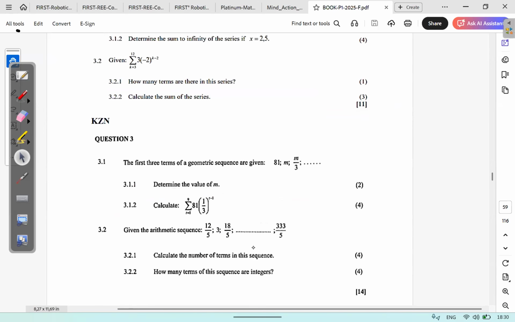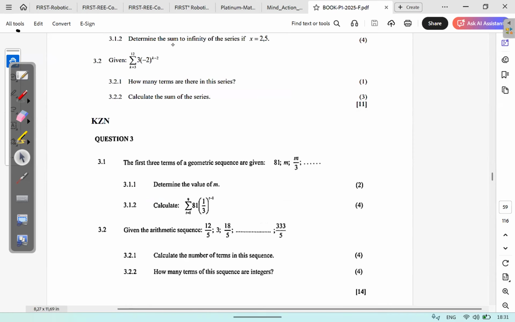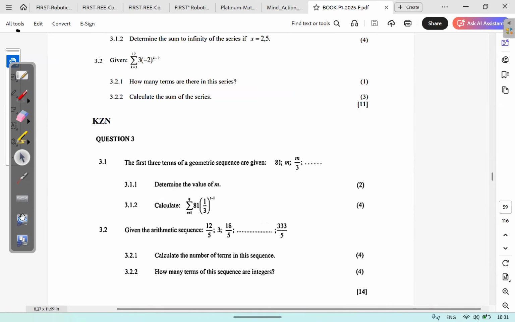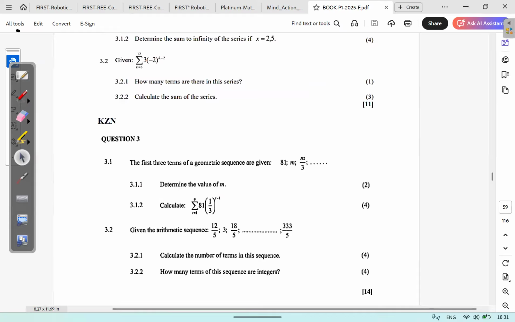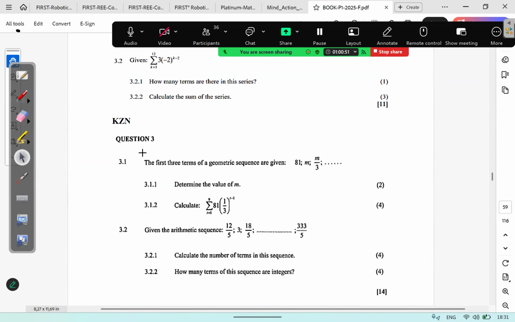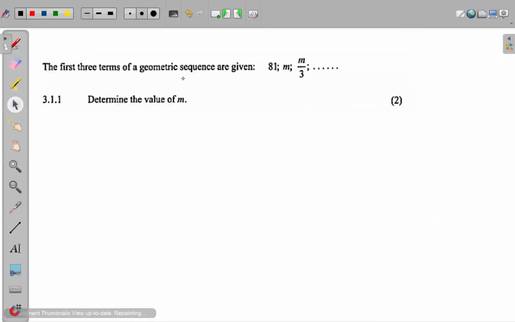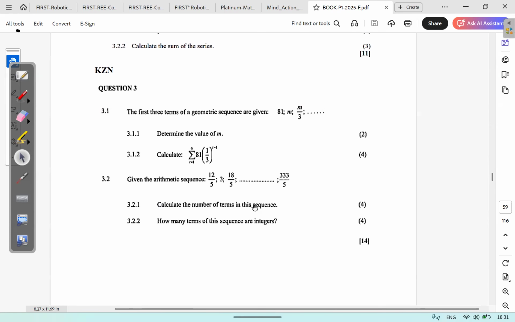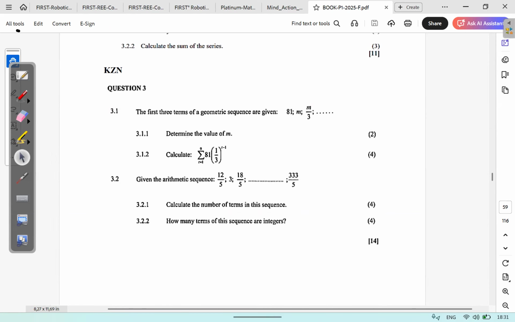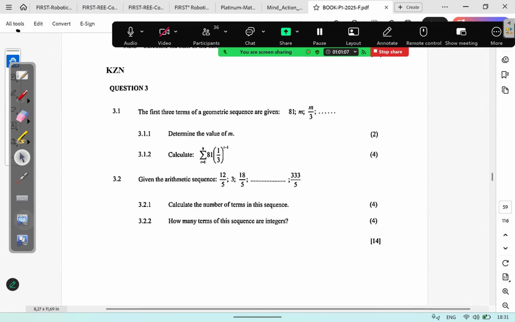Right. So I will want you to do this. I'm just going to make it basic before we become sophisticated. I'm just going to make this task basic. So I will want you to do this. I'm going to put it on display now. You see, very nice, simple problem. Just to make sure that you are all on board and you need to remember what we did as far as logs are concerned.